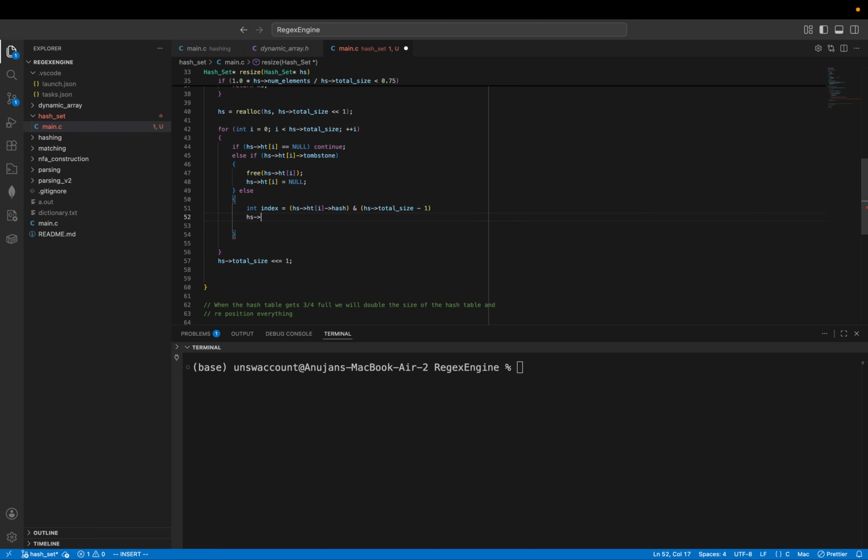The hash set hash table at the index is equal to, what's wrong with that? Oh, semicolon. hs ht at this current I, and hs ht at the current I should be equal to null. What if it happens to be the same number? Will that screw me over?